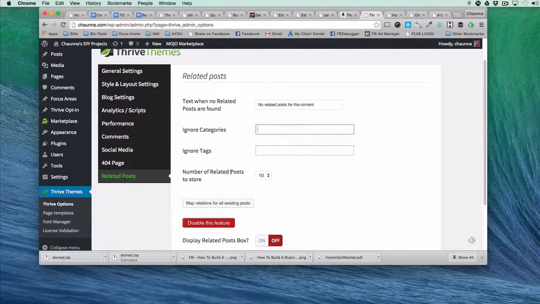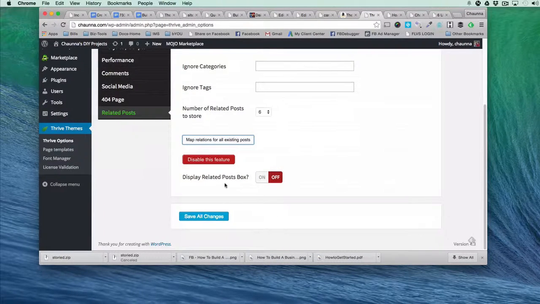Now you can also choose how many related posts you want. I think 10 is a lot. It's sort of a little overwhelming. So I would stick with, probably 6, preferably 3, but 3 wasn't really an option, so I'll go with 6. Now, I don't have any blog posts, but if you had already started a blog, if you're just installing this theme, you could click that button and it would go through all of your posts and pull together the details. It would go through all your categories and tags and sort of organize them so things have a relationship.